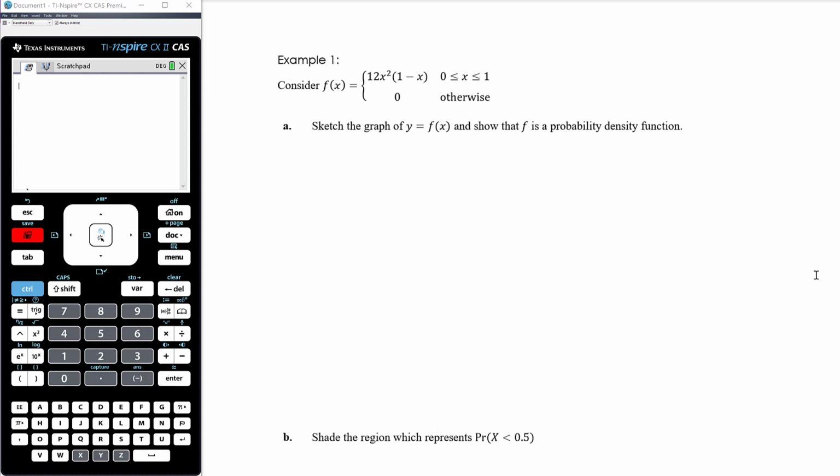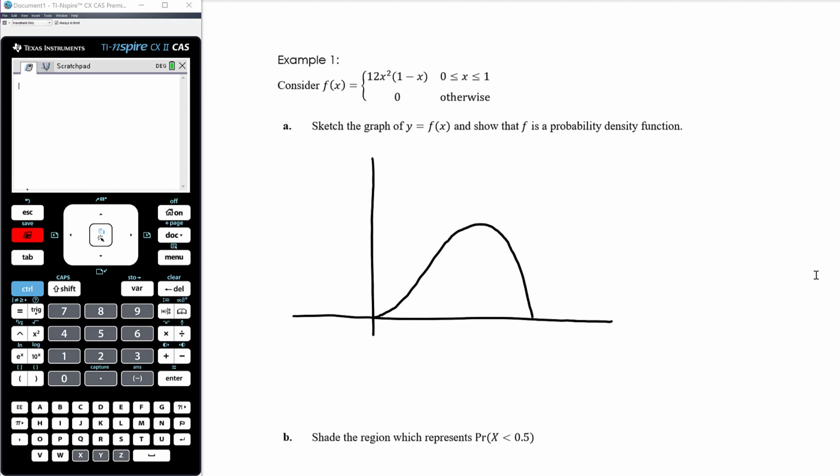We want to sketch the graph, so we want to think about this cubic. It's got x-intercepts at 0 and 1 using the null factor law. The squared here tells me that there's a turning point at 0. So essentially, it's going to be doing this. Okay, so that's 1, 0. Actually, I'm going to use a different colour because I want to make a particular point here.